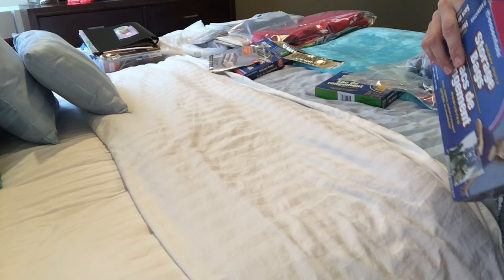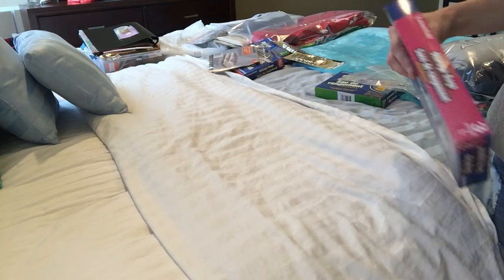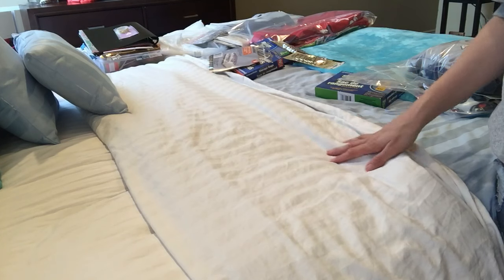The best way for me to organize everything is to lay it out on my bed, because my bed is the biggest space that's up off the ground. So that is why we're looking at the view of my bed.